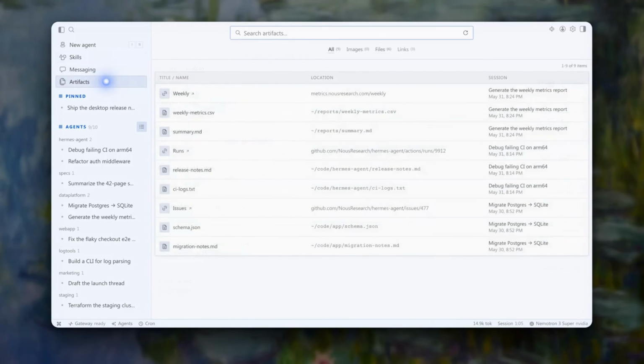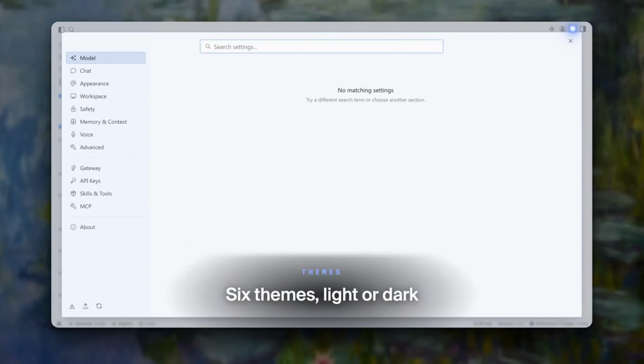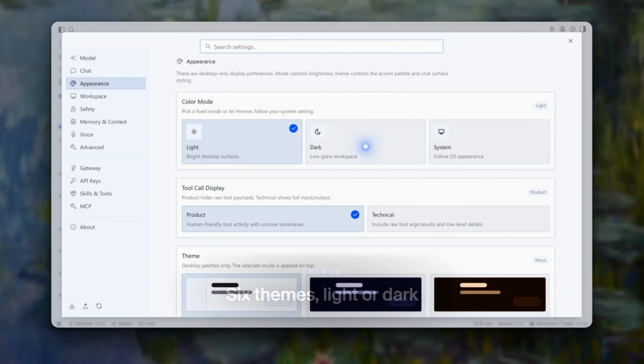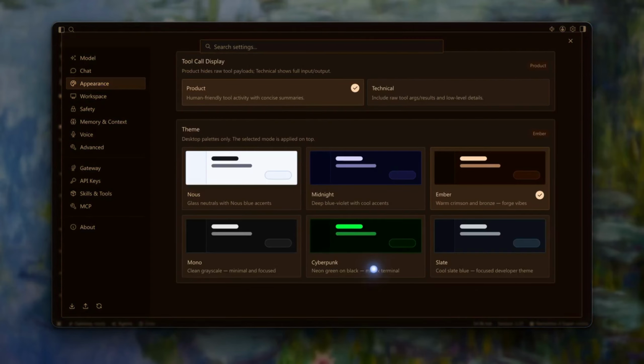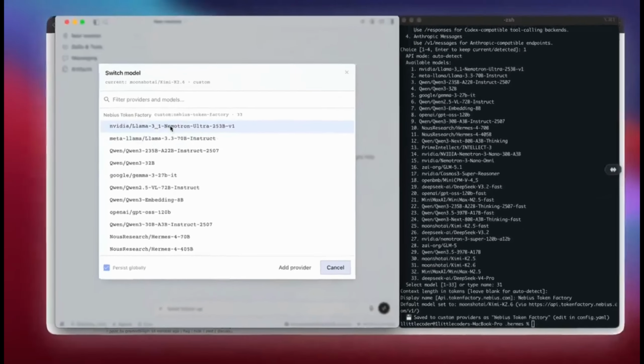But here's the one thing that makes it different: it actually can learn from what it does. Most AI agents forget everything the moment you close them, but Hermes is the opposite. Every time it finishes a task, it saves that as a skill on its own and gets better for the next time. So the more you use it, the smarter it will become specifically for you.